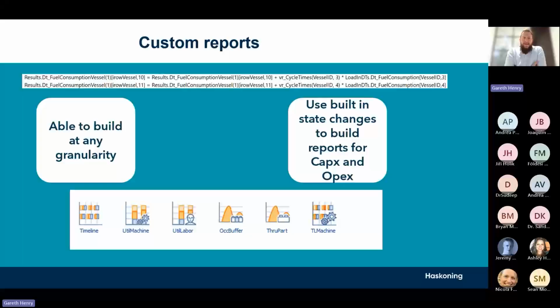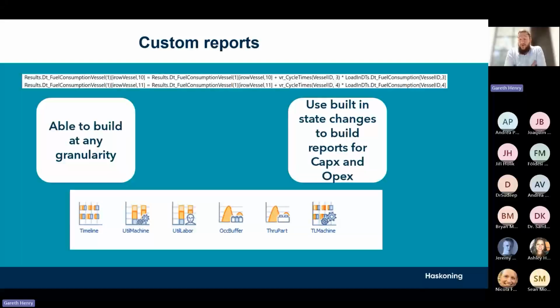And then there are some custom reports that are built in within the chart feature, the charting pack, which is in Witness: the timeline, the util machine, util labor, occupied buffer, throughput, and the timeline and machine as well.